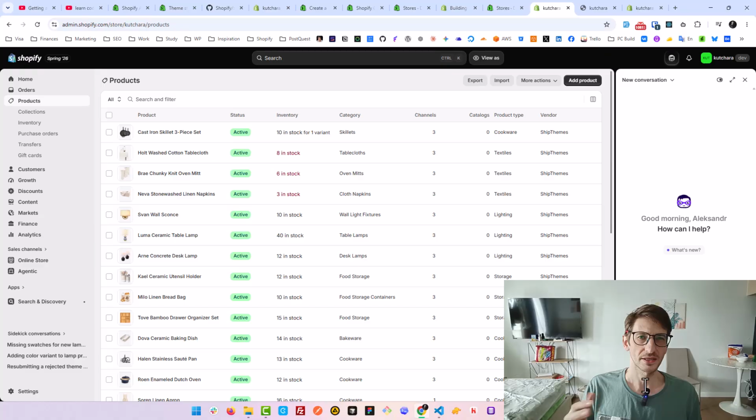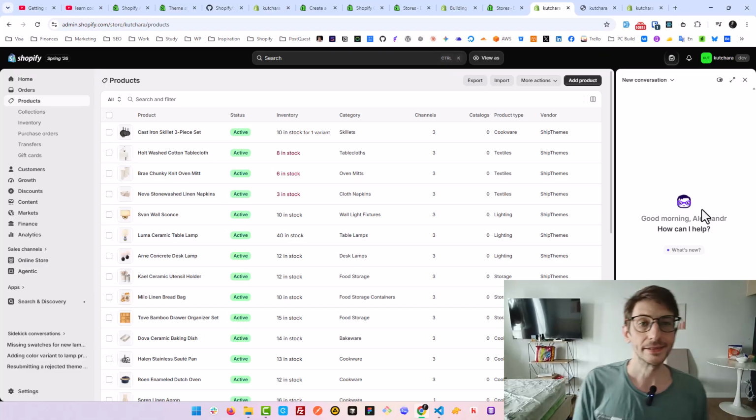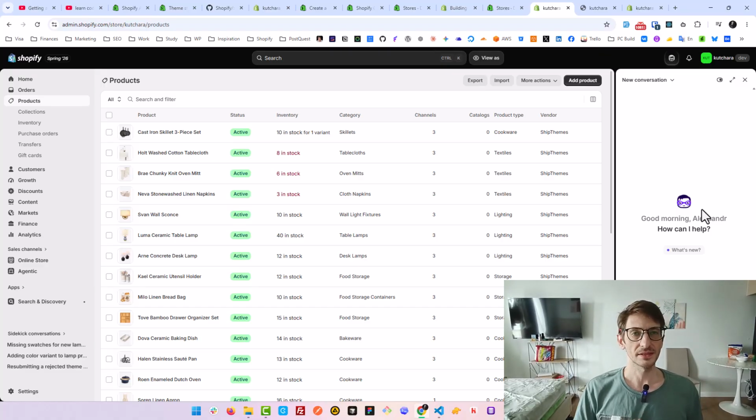It's called Sidekick. Just ask a question and it will navigate for you, or suggest what you need to do. It knows everything about how everything works. This has been really helpful for me. Instead of just prompting your local agent, you can ask this assistant directly here, which is also free. It can't do everything. Sometimes it doesn't have permissions to edit something, but it will suggest what you need to do and where you need to navigate. So it's really helpful. Try using it. This is basically my dashboard where I upload products and do all the stuff.